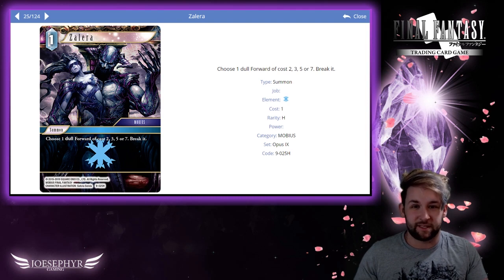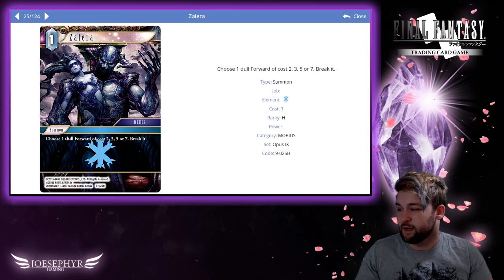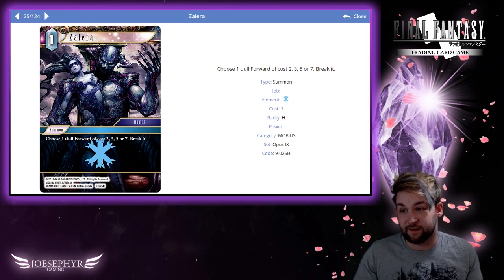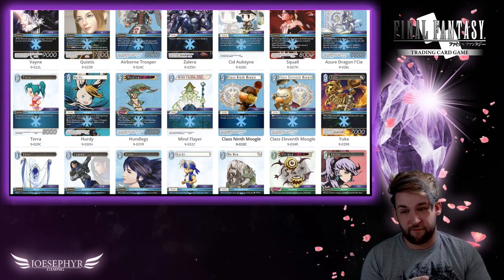At worst, it's going to still deal with a lot of forwards. Like, 3 CP forwards seem to be really popular anyway, so Zalera might actually force people to start using more 4 CP forwards in general, just because it's the only thing realistically that Zalera can't kill. And then I actually quite like the FF8 engine.